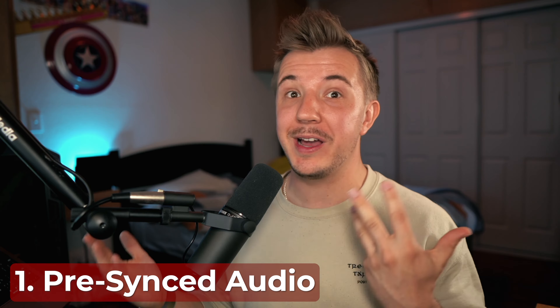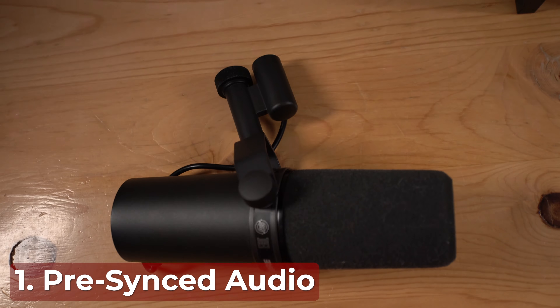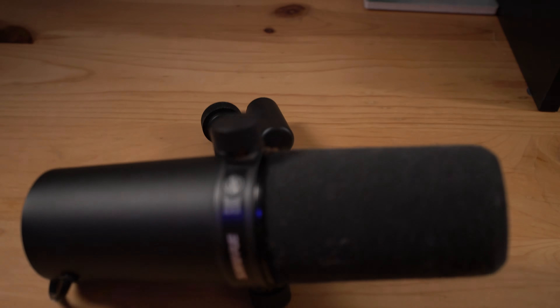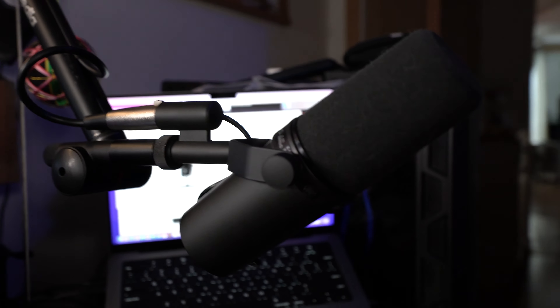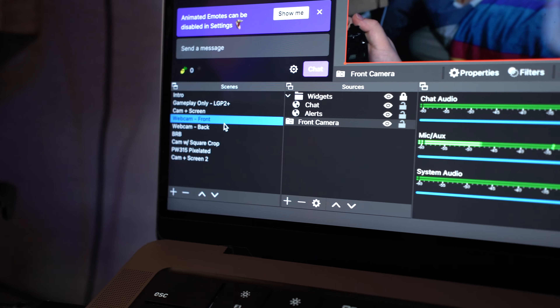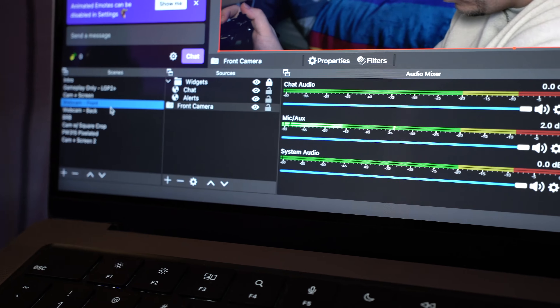From pre-syncing my audio all the way to color grading my webcams. I have a Shure SM7B, and I spent $400 on it. But if I recorded my camera and my Shure SM7B separately, I'd have two large files and then I'd have to do stuff like the clap test to sync them. It would be an extra, albeit quick and easy step, but it's a step I've eliminated by just using OBS and pre-syncing my mic and my cameras.